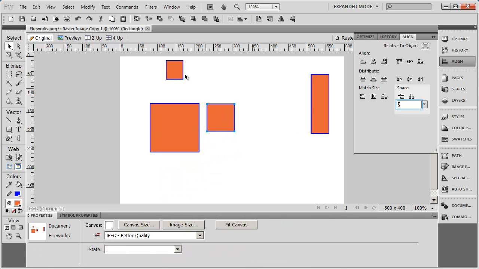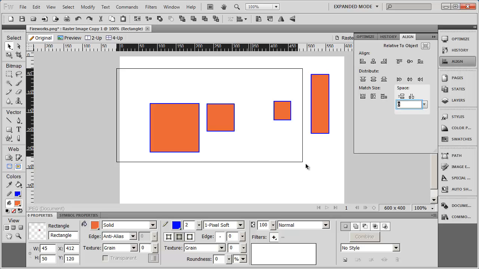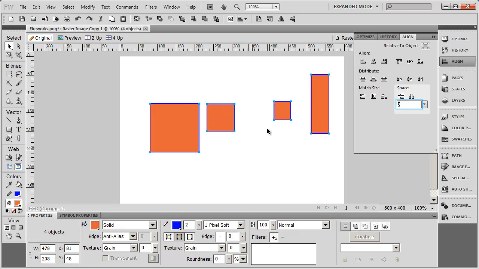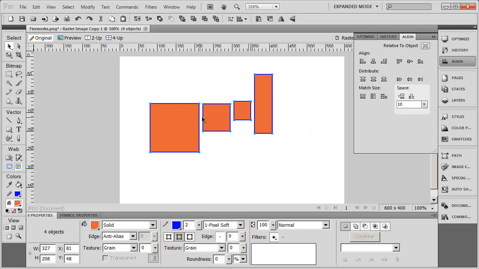For example, let's say I've got these items here and I want there to be 10 pixels of space in between them. I could come over here to space and I could type in 10, and then I could go ahead and I want that to be the space in between there. I'll click that, and now I've got 10 pixels of spacing in between each one of those items. And again, it doesn't matter the width of it. So these align properties and spacing properties can be really useful for you. In the next video, we're going to talk about the grouping and arrangement tools.